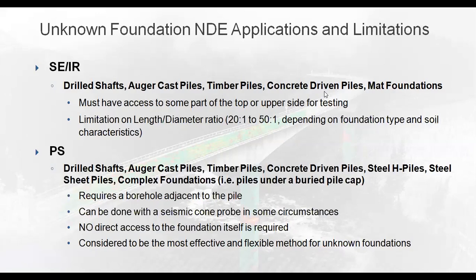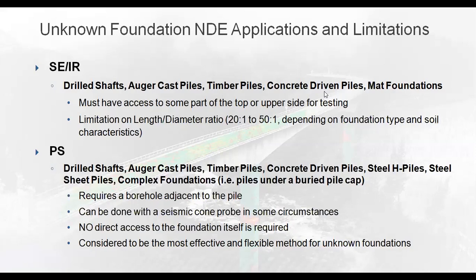You can do it. There have been some experiments doing parallel seismic with a seismic cone probe in some circumstances. There's a basic limitation of that, and that is the cone probe has to be able to push down beyond the tip of the pile. And many driven piles, at least, tip out at a very hard layer that the seismic cone probe can't get past. So there are certain situations where it works all right, though.